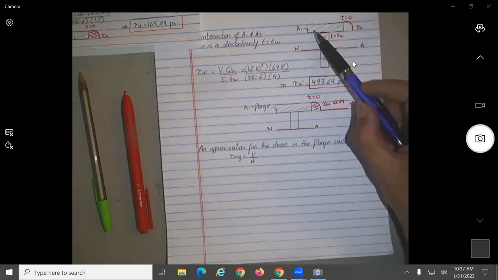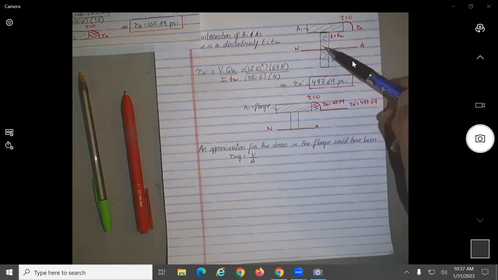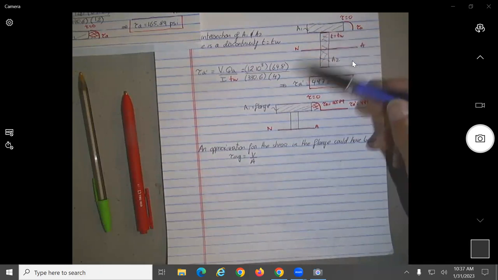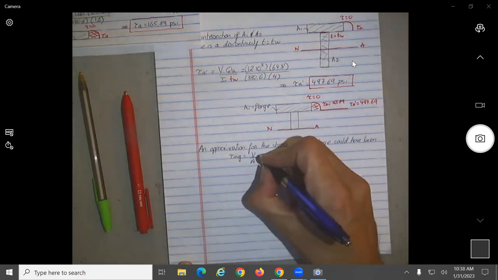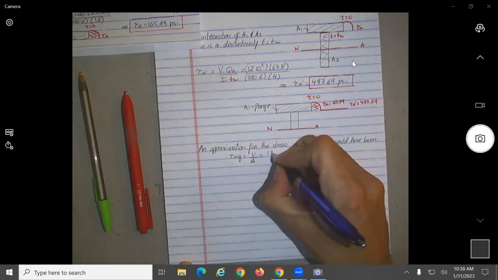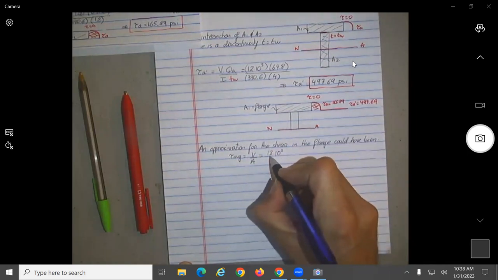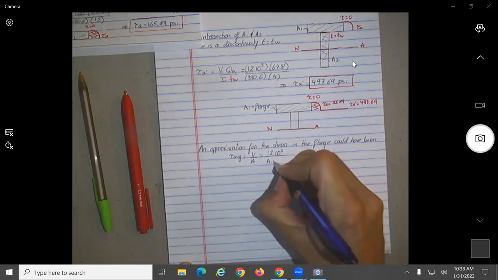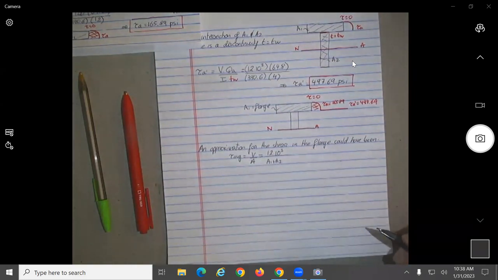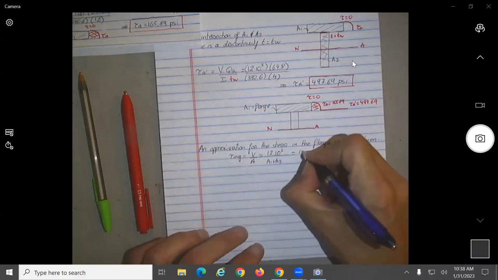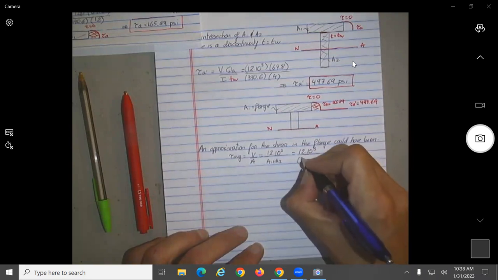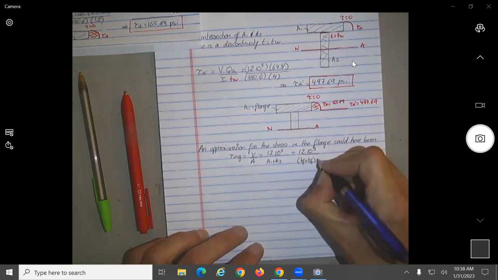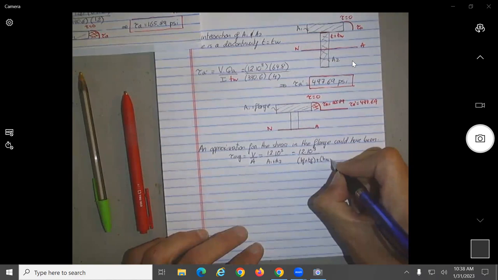Does that make sense? No. Some of the force is going to be resisted by A1, some of the force is going to be resisted by A2, no? Okay, but let's say you want to do your design on average throughout the whole cross section. You could take the 12,000. But what will you use for A? Correct, A1 plus A2 will be some type of average. So let's see what you get: 10 to the 3 divided by BF times T sub F plus HW times TW.